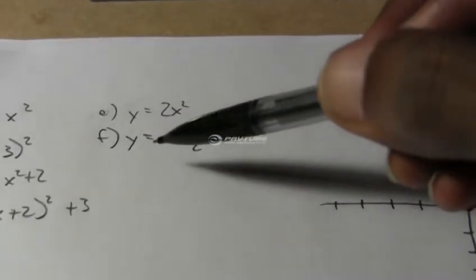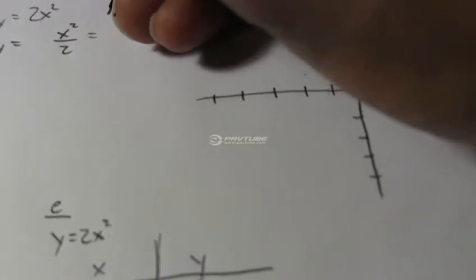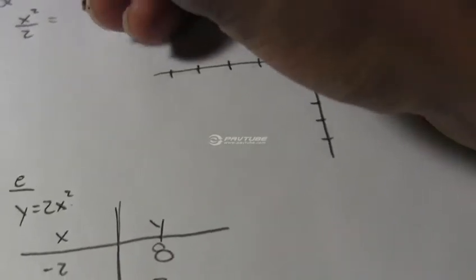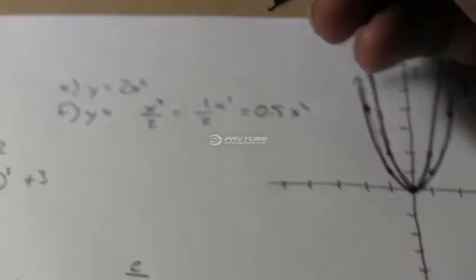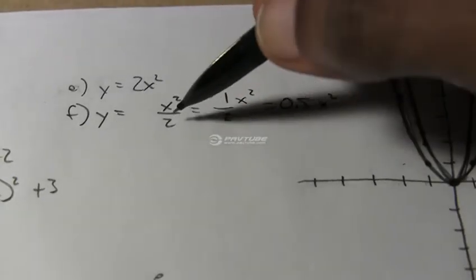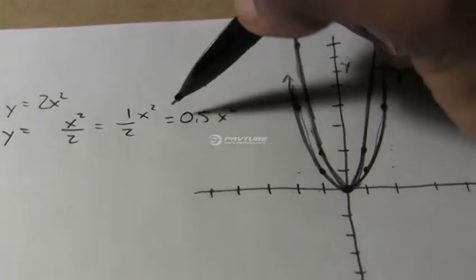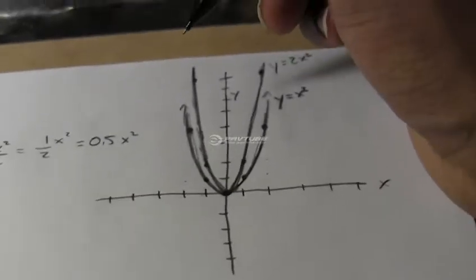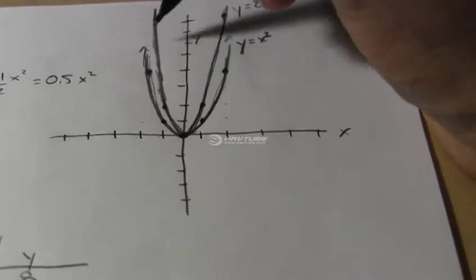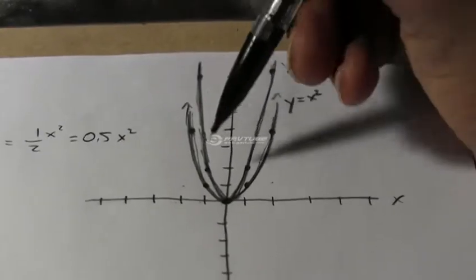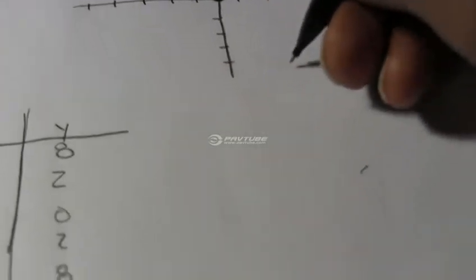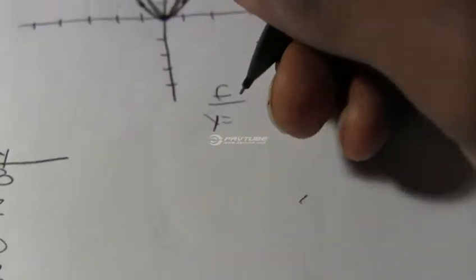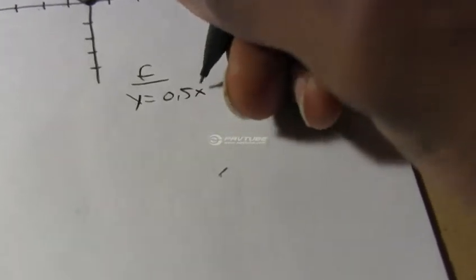Now you come here, and remember we can call this x squared times 1/2, or 0.5 times x squared. They're all the same. Call this x squared over 2, 1/2 x squared, or 0.5 x squared. It's all the same. And so remember, like we did last time, if it's more than 1, it was steeper. If it's less than 1, we expect it to be a little bit wider, which is what we're going to see. So we come over here, we do f. Y is equal to 0.5 x squared. And we will do our table.